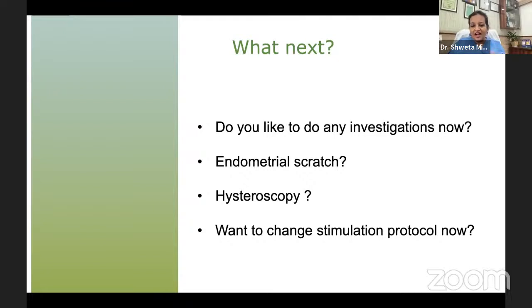But since she has unexplained infertility all along, we know that in so many cases you find oocyte issues. So I don't think that if my first stimulation was good enough, I'm going to achieve something great. So just these minor changes may help. Unless the embryologist said that oocyte quality was very poor, and nowadays I add CoQ enzyme for 2 months. Otherwise, I don't.